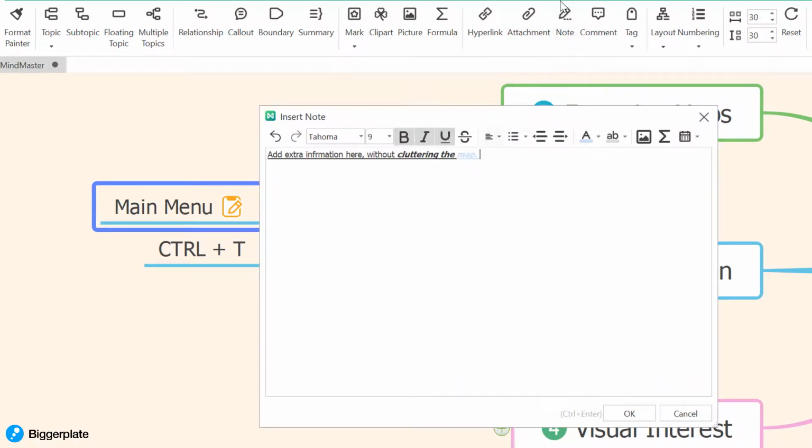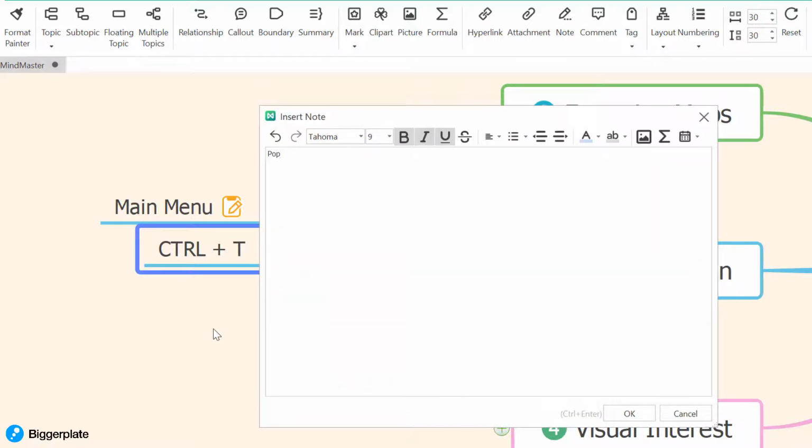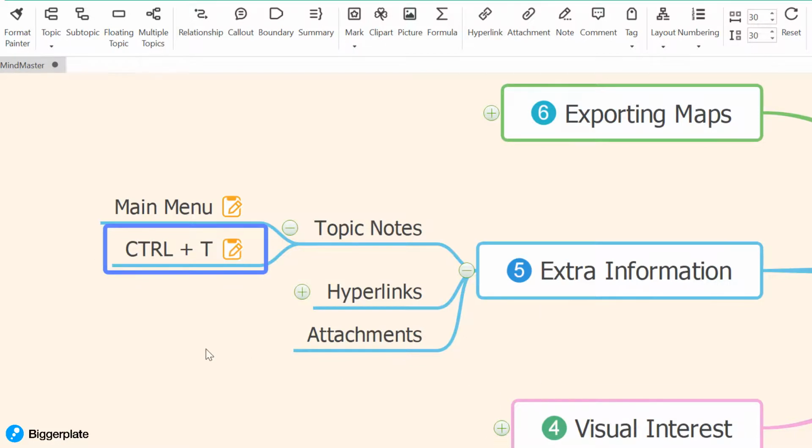If I want to edit that note, I can just hit the note button again, come back in and make the changes I wish. An important and useful little shortcut to speed up that process is to use your keyboard to hit Control and the letter T, and that's going to pop open the notes panel very quickly. So a really nice easy way to pop open that notes, and I can just hit OK and save that again. So using notes allows you to add lots of extra text information to any topic, but keeping the surface level of your mind map nice and clean and manageable.